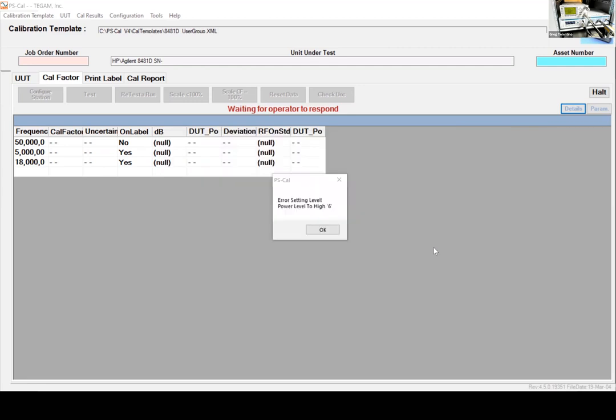I'm sorry, I was watching the test there. You can edit frequency lists like I did here for this particular template, and you can edit your test levels via the parameters. You can, of course, edit the equipment that you're using. There's a lot of flexibility that PSCal allows you.